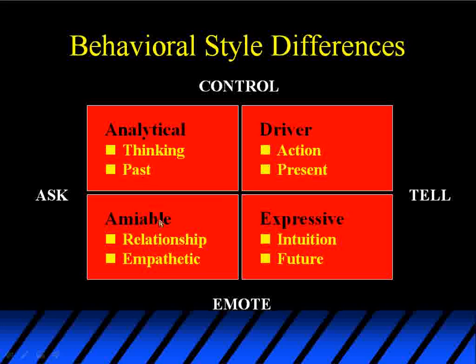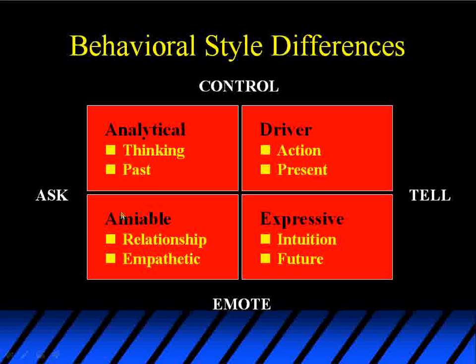For example, supposing I'm an amiable and I'm dealing with the driver, and the driver wants me to get things done really fast, so I'm moving as fast as I can. Then all of a sudden, analytical comes in and says, let's hold on. Let's not put the cart in front of the horse, slow down, gather more information. Okay, that makes sense to me, so I slow on down. Then the driver comes back in, they're all upset with me for not moving as fast as they thought I had committed to. Well, by being an amiable, I get trapped because I'm a people pleaser.